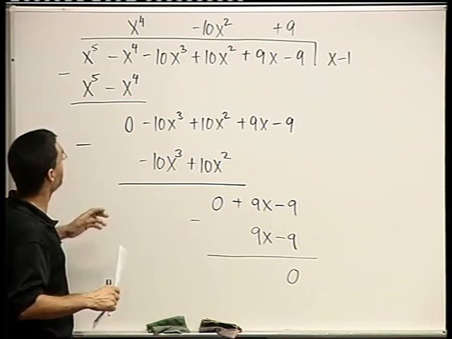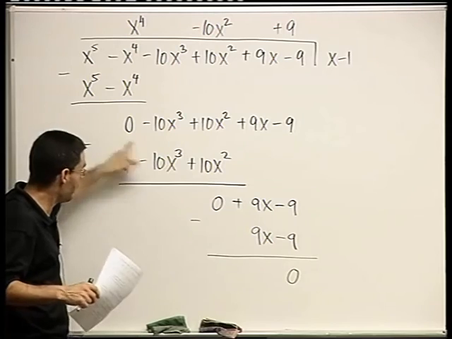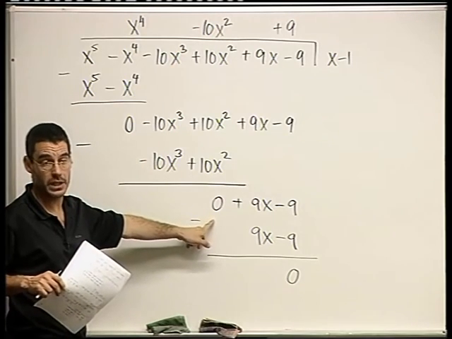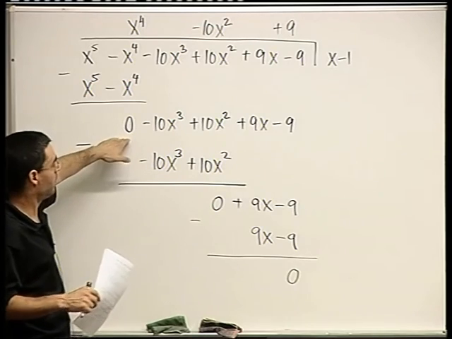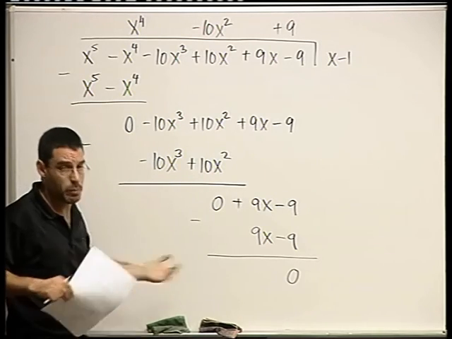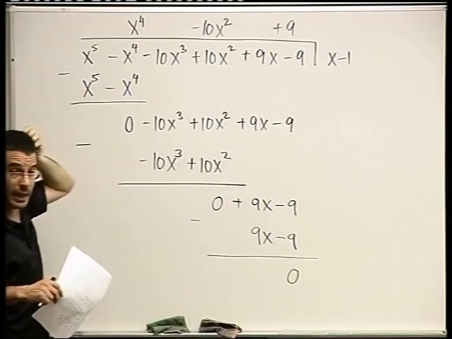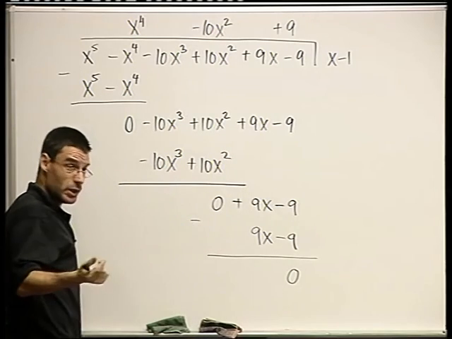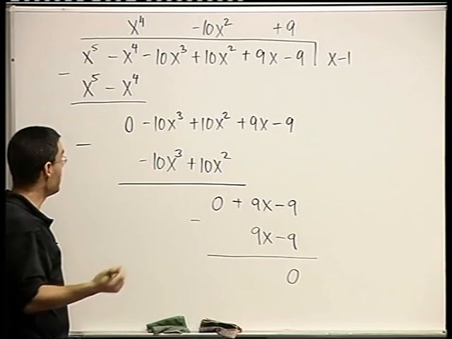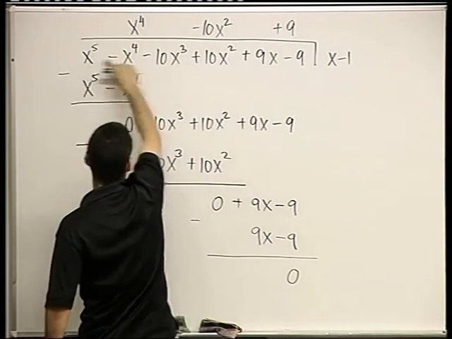Right. It's really a miracle, or not a miracle, it's just a very easy example that these all came out to be 0. That's not always going to be the case. Okay? Don't expect that. You could get a 5x to the power 4 here, and then it will just be more steps, and these terms here won't be missing. Okay? So good? Everybody good?